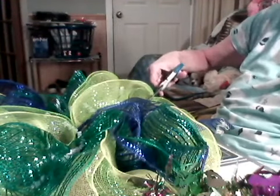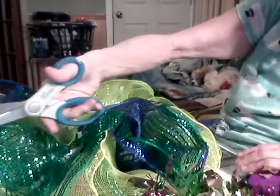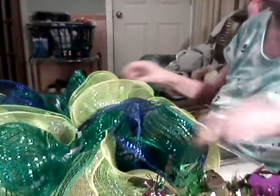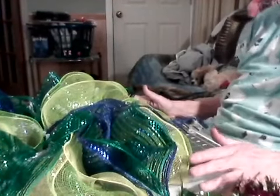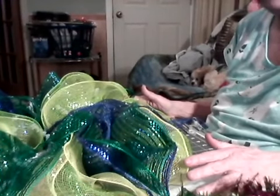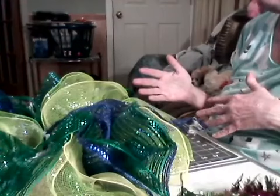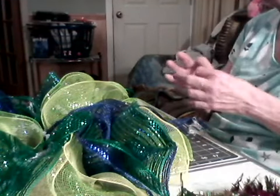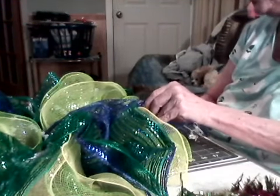So I'm just trimming off some of the little strings that are hanging out. But anyway, what I did is I put the poof ruffle on first on the bottom, and then I interchanged and moved around my different meshes, putting 2 meshes each on each tie. So, like I said, I'm just clipping.